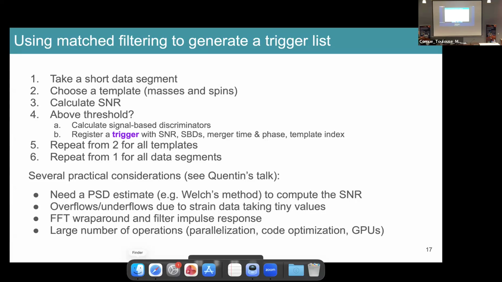You need to be good at coding in some sense. You need to avoid unnecessary operations as much as possible. And you can use technologies like GPUs and TPUs also, if you have them.